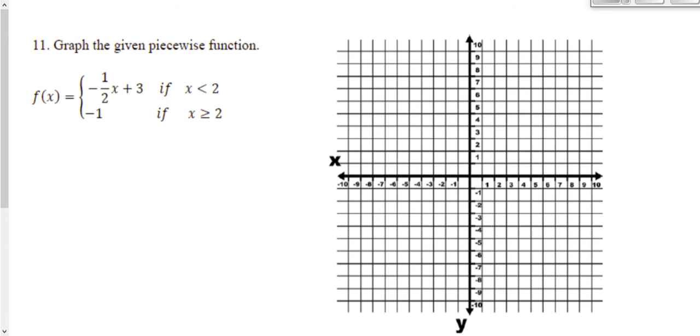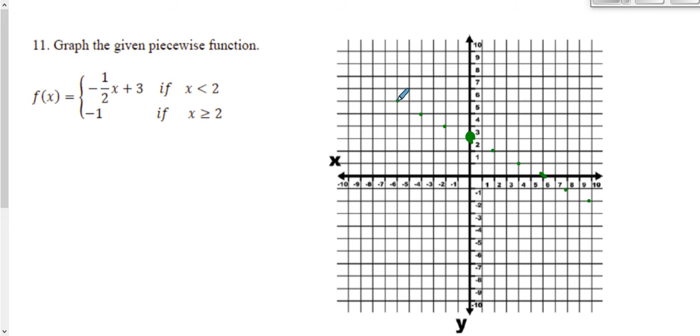So let's start with the top equation, negative 1/2 x plus 3. This is in slope-intercept form. The intercept is that positive 3, so I'll go ahead and get that on my graph here. And the slope is negative 1/2. That means I have to go down 1 and over 2. And we always go over to the right. So down 1 and to the right 2. So here are some dots that show us where my graph is going to be once I start drawing the line.